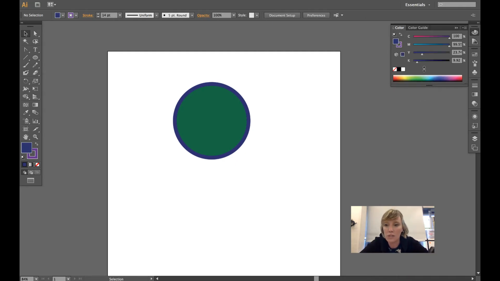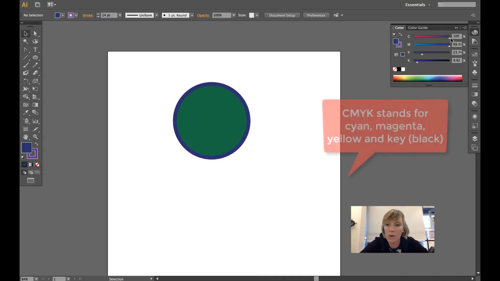Now, there are different types of colors, different color modes, and we don't really have to go into that right now, but we use a CMYK mode, and so we can change the colors around using these variations here if we want to, right? And that will help us. So right now, if the object is selected, you can mess around with the colors using this mode right here, okay?